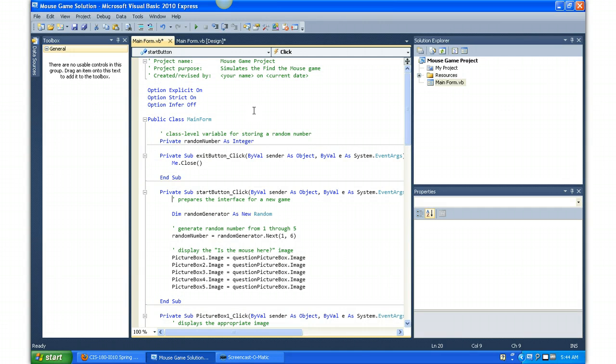So let's look at the top of the code. As always, your project information with your name and date. Option information turned on or off: Explicit and strict is on, infer is off. Class level variable. This variable can be used throughout the form.